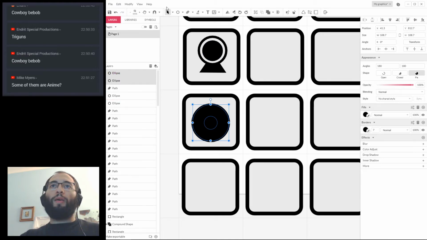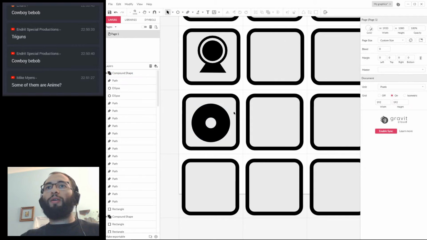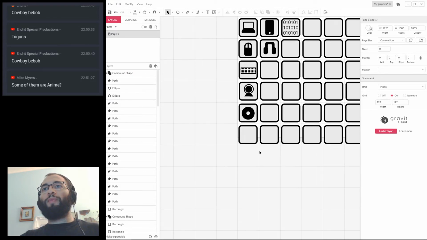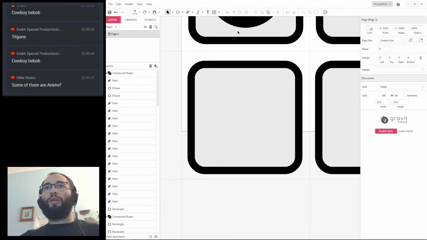Okay. And subtract actually. Subtract. Okay, there we are. We have our CD-ROM here. Last but not least, we can put a floppy just to be nostalgic and stupid.